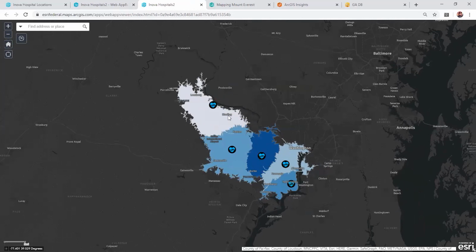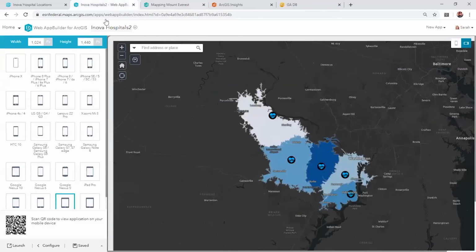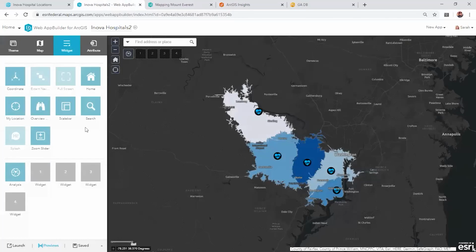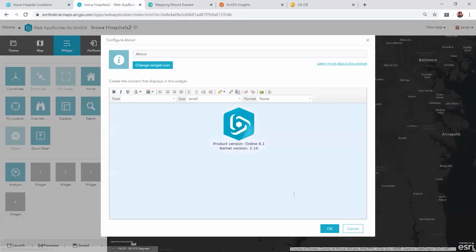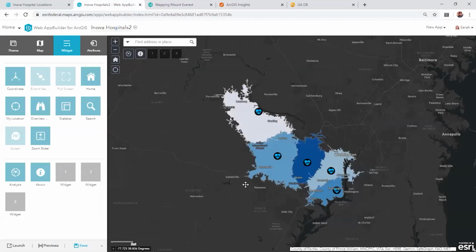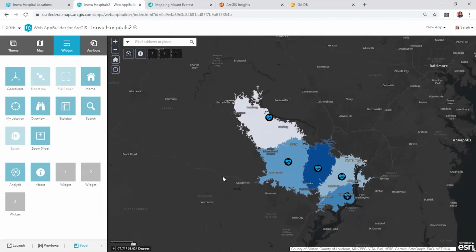This app is actually editable. I could come back into the builder and continue to configure and add more widgets as I see fit. So once you've built and shared an application, you're not tied to that app. You can come in and reconfigure it to suit your growing and potentially changing needs.